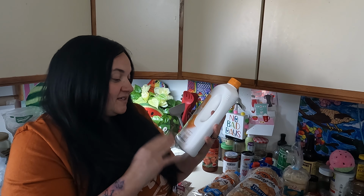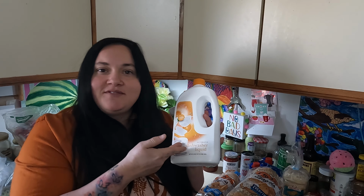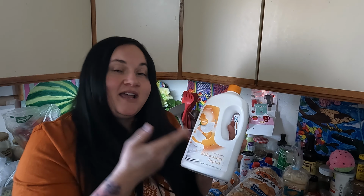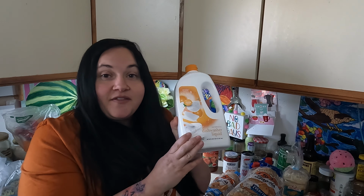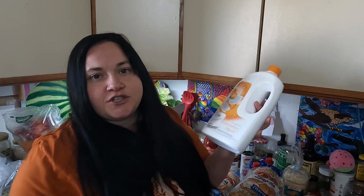This is very nice. It comes in handy. I just had to buy some at Costco recently. Another thing, they don't usually have dish detergent at the food bank, so I have to buy it at Costco, a bulk store that saves my family money. But now that they have this, that's one less thing that I have to buy, and now instead I can buy a laundry detergent. See what I'm saying?